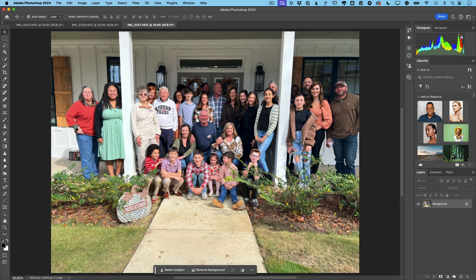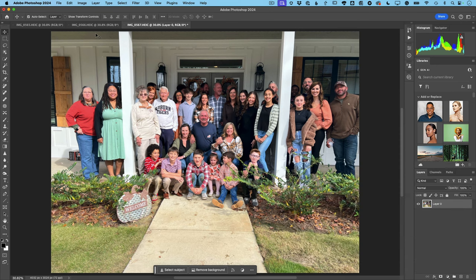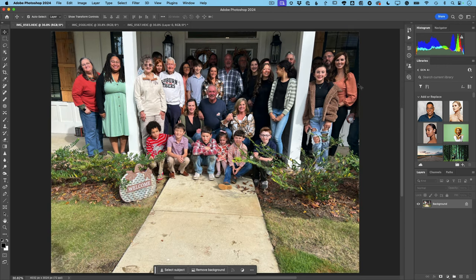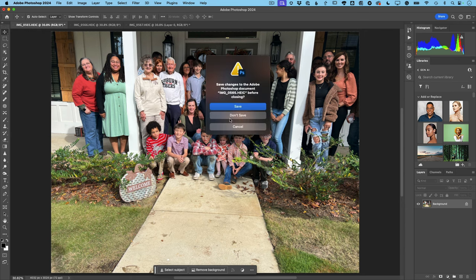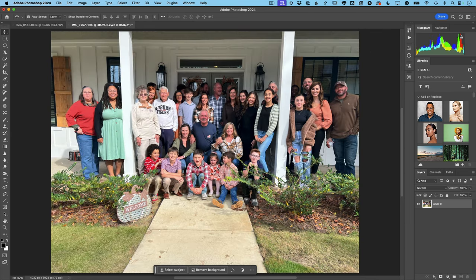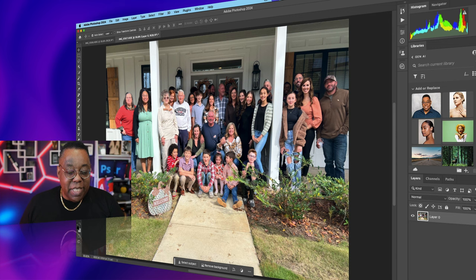Now if I go to the other two — this is going to be my base, my foundation. I'm going to go ahead and unlock this layer, so it's just a regular layer. And then we're going to go to this one. I would say that this one is a no-go because you're missing a guy over here on the right. So let's go ahead and close this one — it's not of any use to me at all. Now we're just left with the two. This is the one where we've got some people in the back that are looking, and this is the one where we've got more of the kids looking. So we want to combine those two. You could do three, four, or as many as it takes with the same technique. But before I get into combining them, I want to take care of the lighting and fix the issues with the photos first.